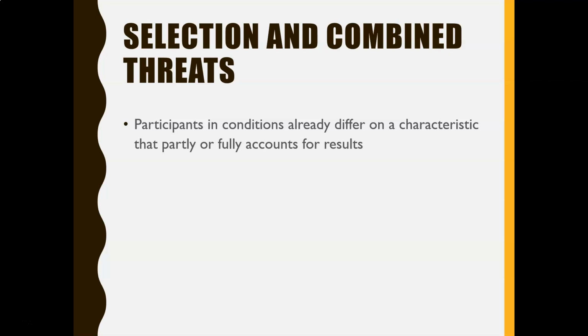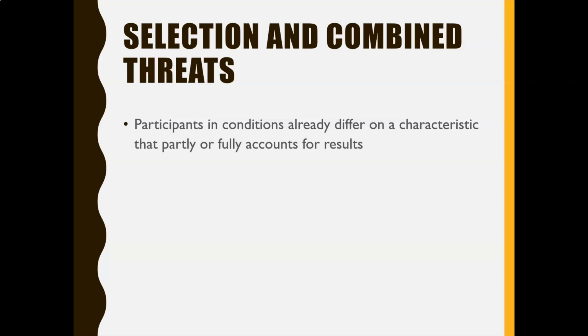That's a selection threat. If our no therapy group is only mildly depressed, we may not see much of an increase or a decrease in depression, because they don't really have too much wiggle room for improvement. They're already at that low grade depression mark, and really they're not that far away from not being depressed. But a group that's getting therapy that's more deeply depressed has further room for improvement, and as such, we can't be sure if it's the intervention or because the two groups were different from each other.